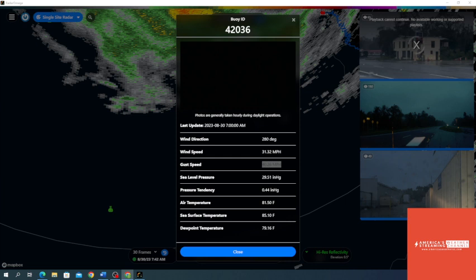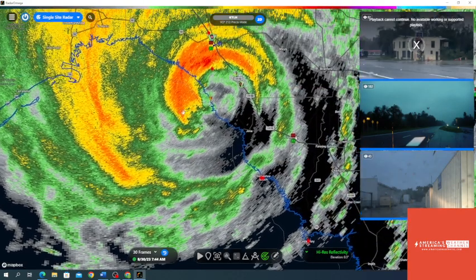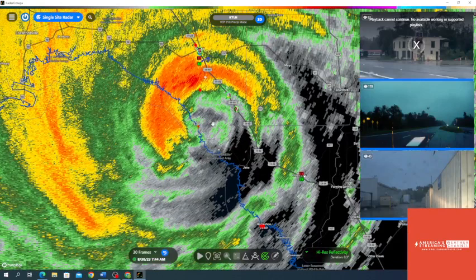There was also another higher wind gust reported around 2:40 a.m. Yeah, so there we go. That would have been as the center of Idalia was passing right by it, and it received about an 83-mile-an-hour wind gust. Now, again, remember that Idalia is a very compact hurricane, so any little fluctuation in its path could make a little bit of a difference depending upon where you are.